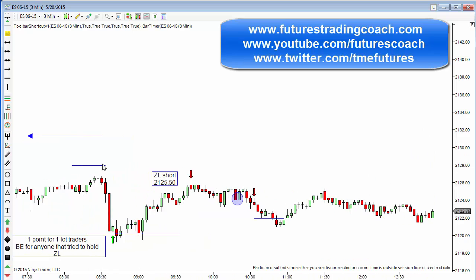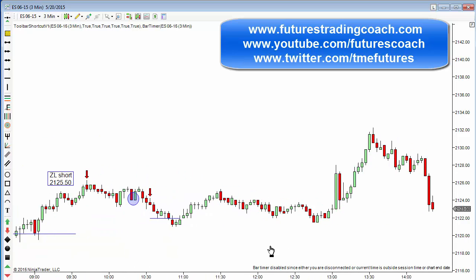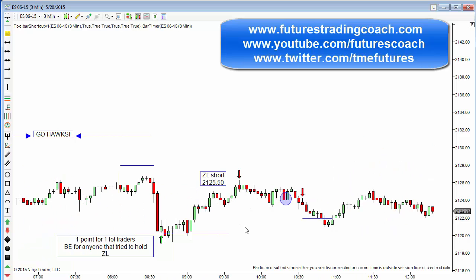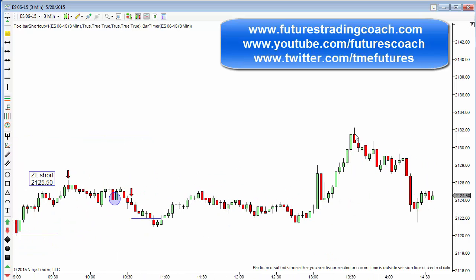And you'll note here this was at 21.28. They came right up to the 21.28, failed, hit that target. And then once they got above the 21.28, they did hit our targets right up here at 21.32. 31.75 was where I had people, had we gotten into a long trade for a 32 target, and that was pretty much almost the high of the day.